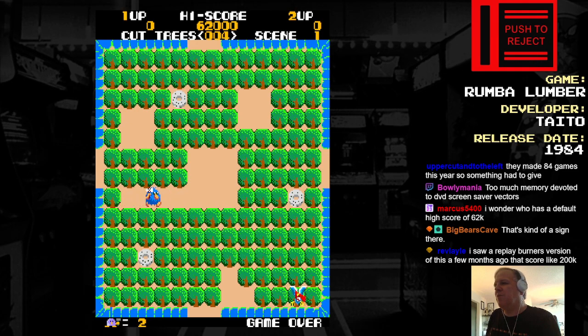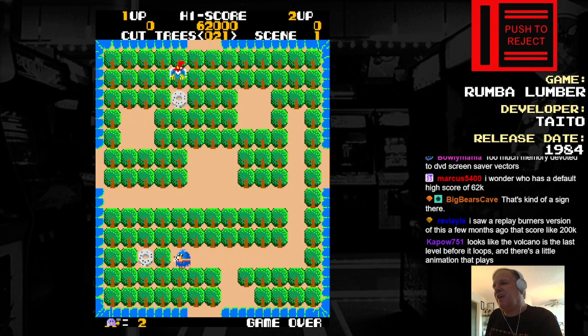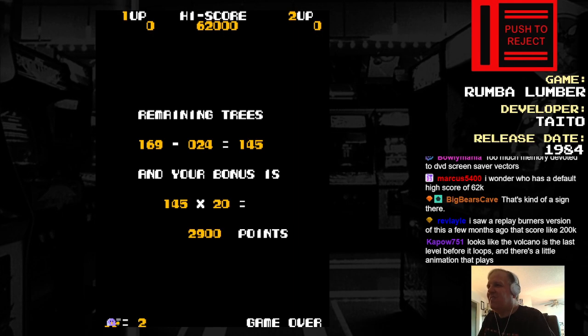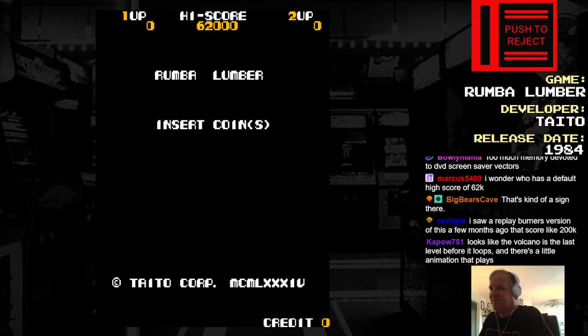There's a replay burner score where somebody got 200,000. All right, so it has been done. I imagine it had been done by somebody. But not many people have gotten that far. The volcano is the last stage before the loop. Man, I'm almost trying to try again. No, I'm not going to. I'm not trying again. I can't do that to myself. I'll leave it at that.